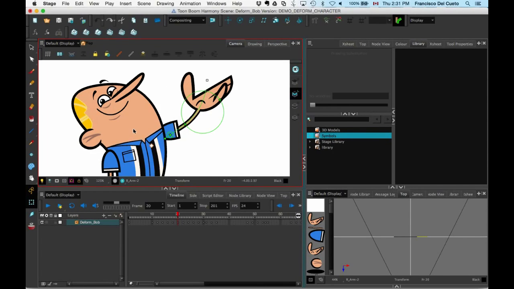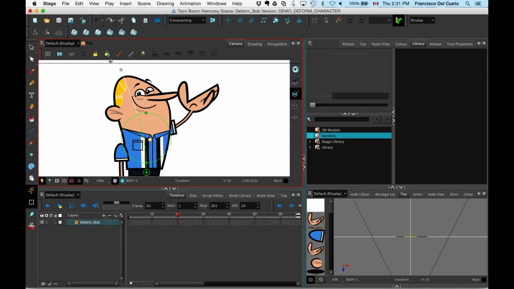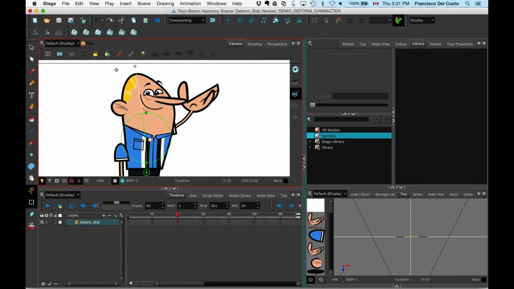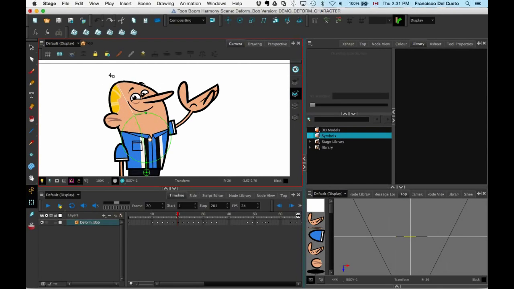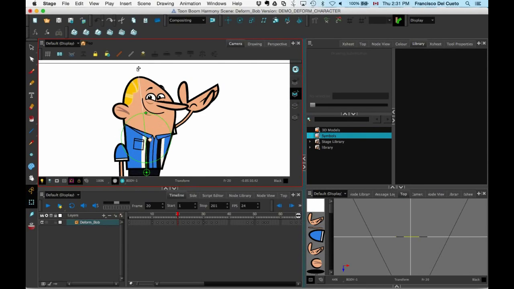Now let's select actually the body of the character and show the deformer that it has. With this deformer here, basically I can select this part and manipulate the head and the rest of the body, and the eyes, the nose, the mouth, the ears follow the position. It makes very simple the concept of having one single drawing with a deformer and having access to so many levels of control over the different parts of the character.